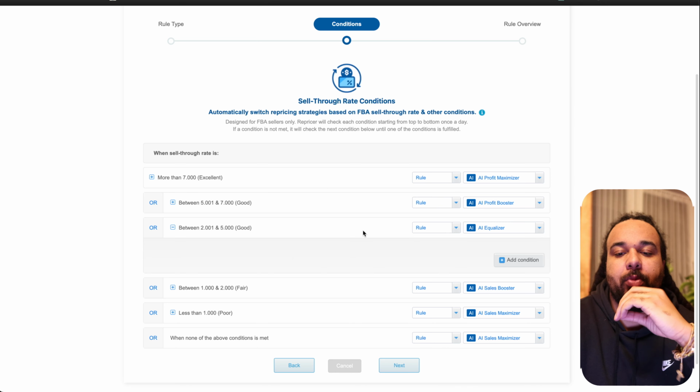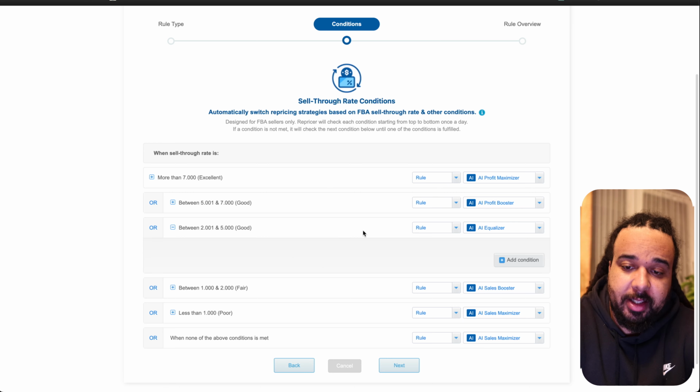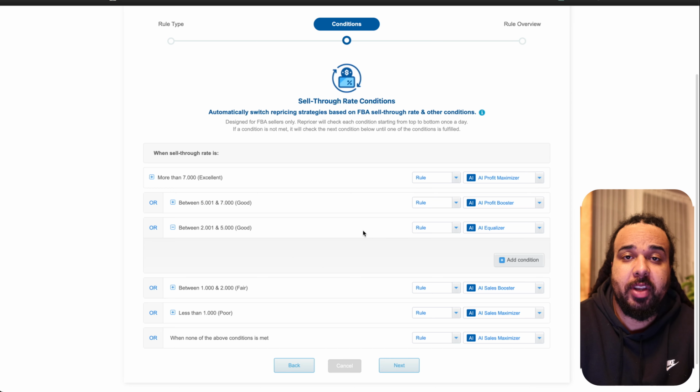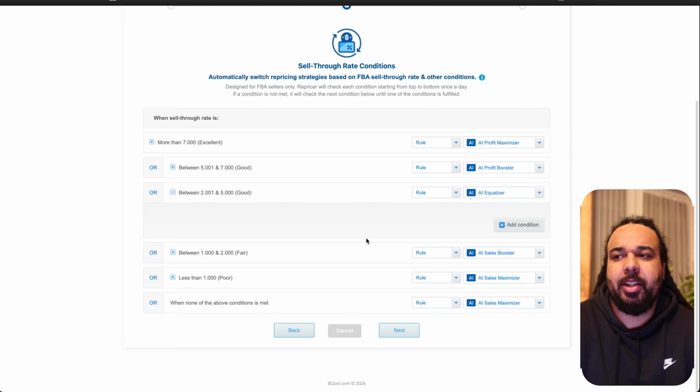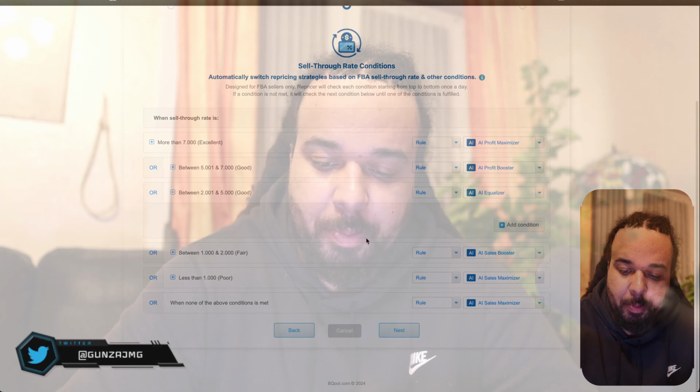The reason why using conditional repricing rules is great is because you can use them in conjunction with AI repricing rules and regular, rule-based repricing rules. Not only this, but it will actually help you automate your repricing strategy and repricing process a little bit more. Now, in my opinion, and this is what I should say, of course, it is a great tool. But if you can look at it manually and do all this yourself, it's a lot of work. It's the exact same thing with the AI repricing rules. With the AI repricing rules, you could do as I do and have a lot of rule-based repricing rules. This is what I do mainly.